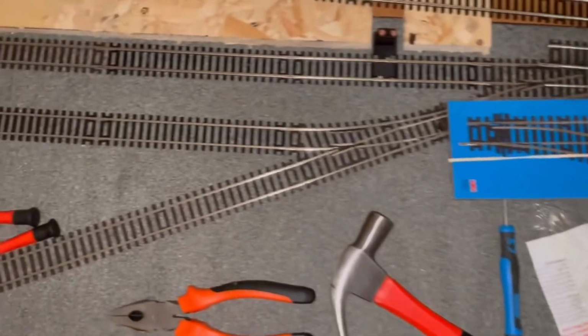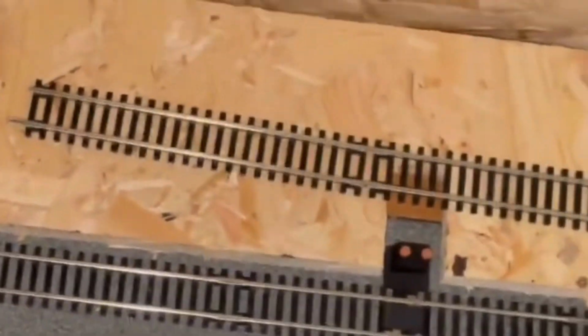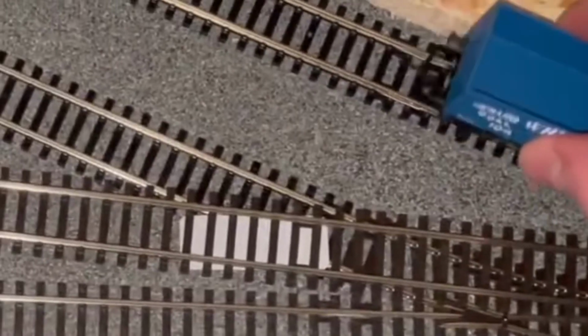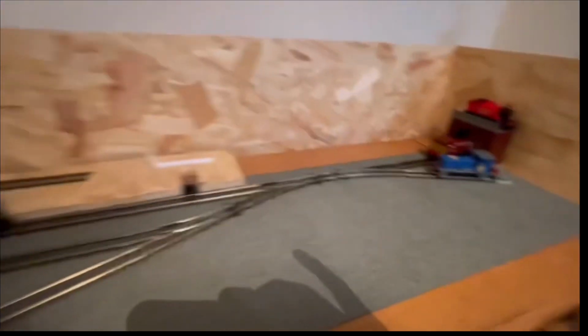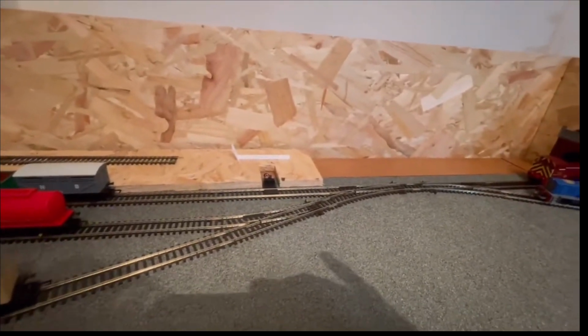Okay, I've been plodding on. This is all screwed down now. And they're screwed down. This is screwed down in place. Check the train and everything goes past all right. It does. That's all fine. Okay, that's all down. Buffer stops in place. Let me give it a go.